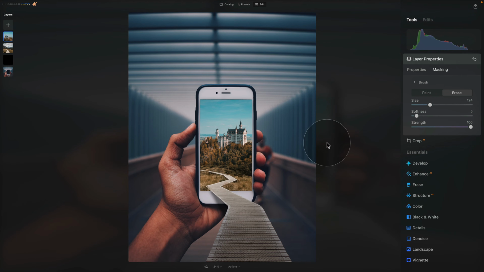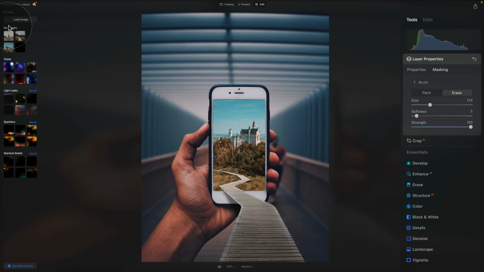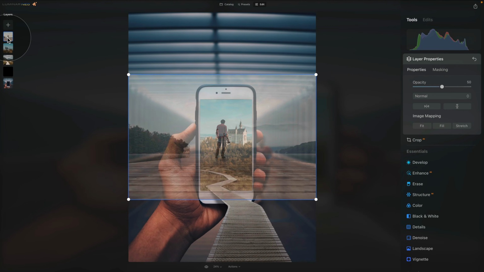And we have our castle in. How cool is this? So we have our castle in. And we can continue. The next thing we want to do is add a photographer here. So how are we going to do this? Again, as you guessed it, we're going to go into our layers, click on the plus sign, and in my images, we're going to select the layer with the photographer on it. Click on it to add it.